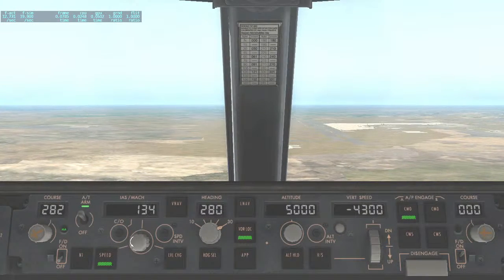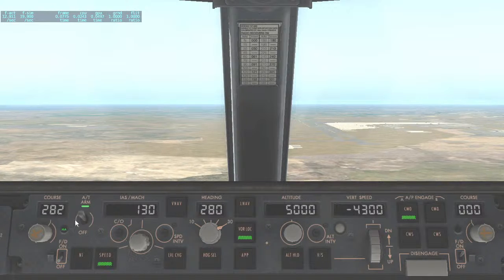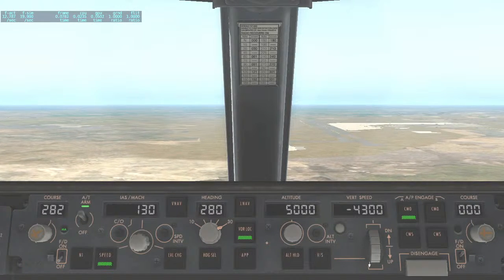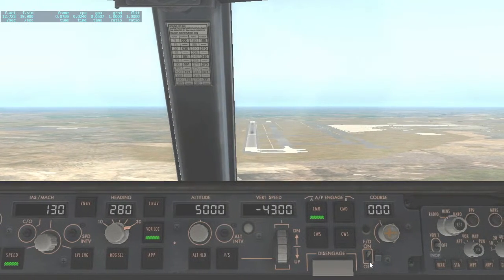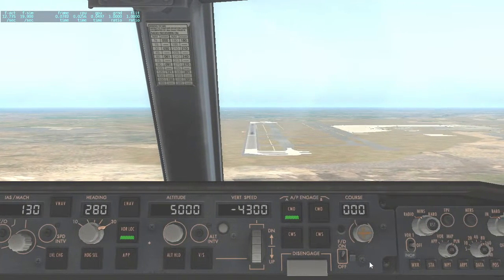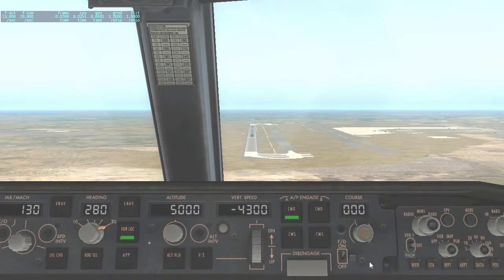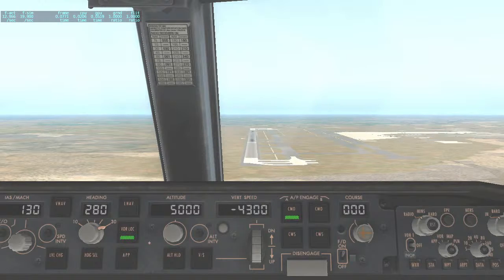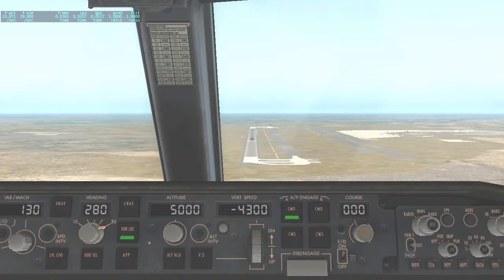What we'll do is we'll turn this off, the speed control. We'll turn the autopilot off, and then at 300 feet we'll do all these things, and then we'll manually control the aircraft. So from 300 feet till we land, I'm gonna be manually flying the plane.